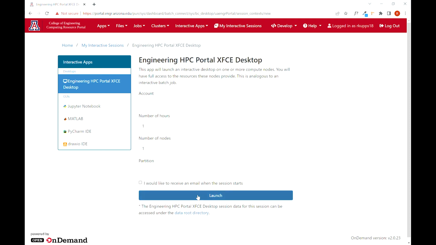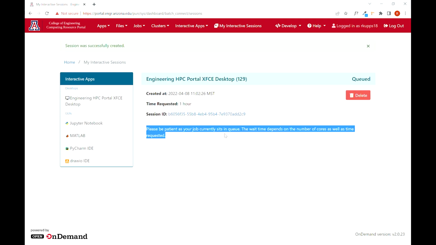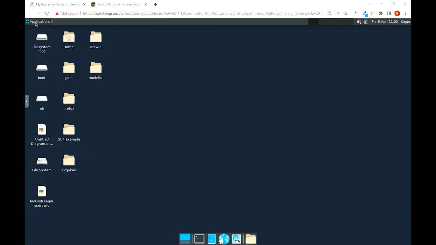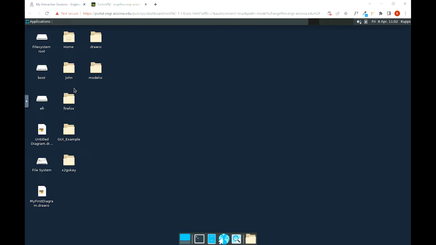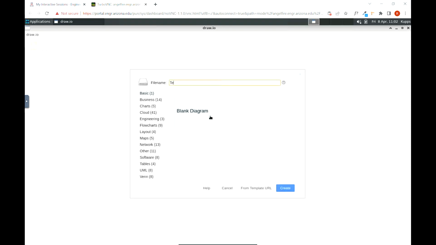Let us first explore the interactive desktop in one of our tools, Draw.io. Here we can access a Linux desktop environment where we can open our tools, create files, and save to the file system. Draw.io is a system modeling and flowchart creation system.